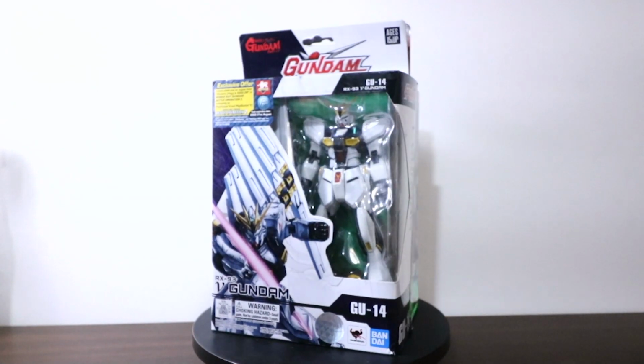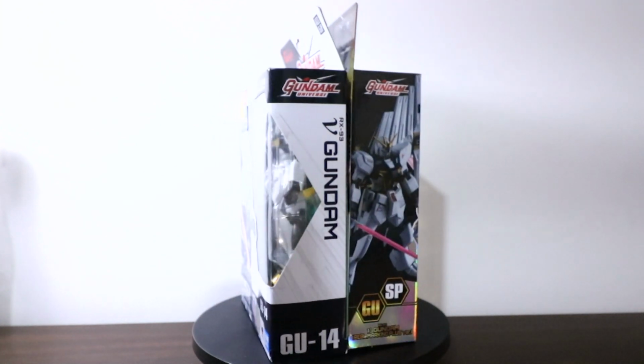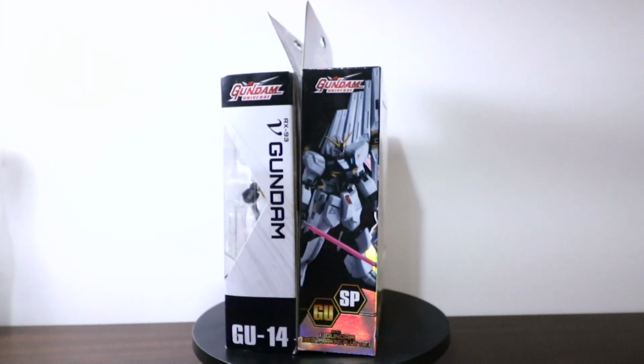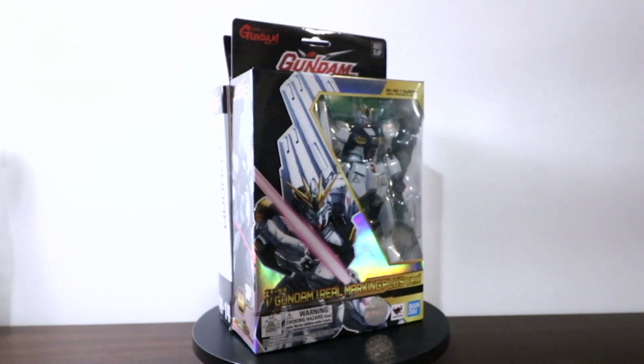So without further ado, let's roll the opening and take a look at the V Gundam number 14 and SP Gundam from the Gundam Universe action figure.